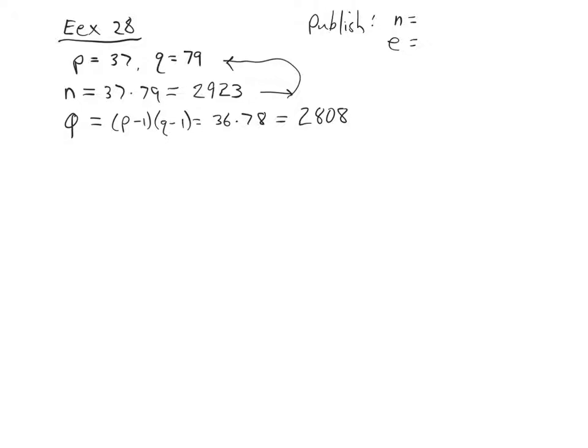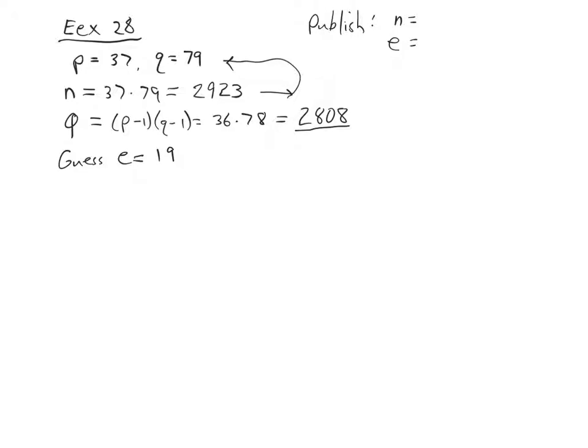Okay, now we have to construct the code. So we're going to just kind of guess an e. There's probably some people who really do this who have ways to come up with e, and P and Q for that matter, but I don't know what they are. But let's just take e equal to, the only thing, it can't have a factor in common with 2808, so I'm just going to wing it and say 19.